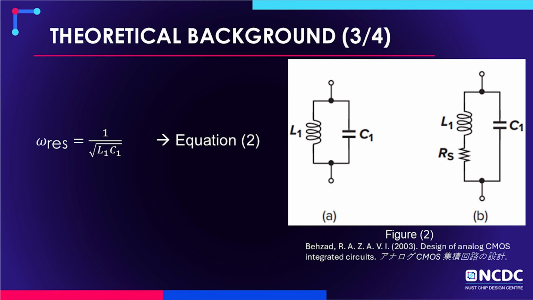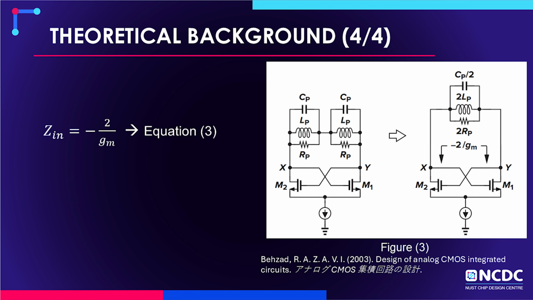While the circuit ideally has an infinite quality factor Q, resistive losses in inductors and capacitors make Q finite in practice. Real inductors have losses, modeled as a parallel resistance in the LC tank. This resistance causes oscillations to decay over time. To sustain oscillation, a negative impedance is introduced in the circuit. See Figure 3 for the negative impedance implemented in the circuit.